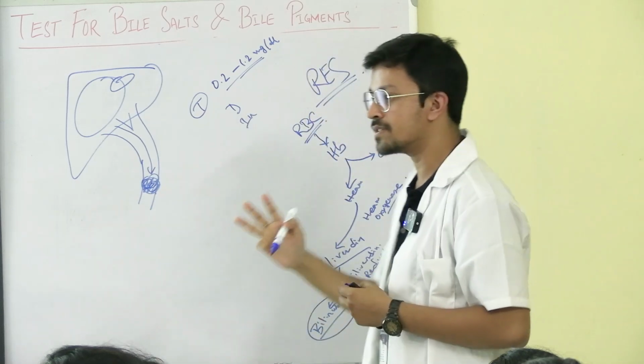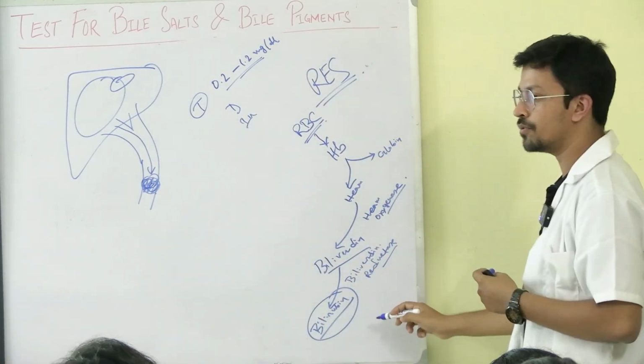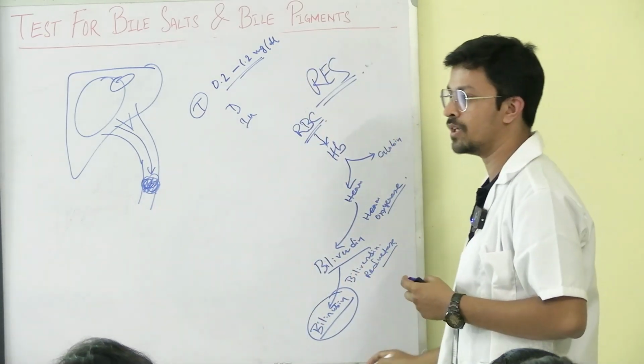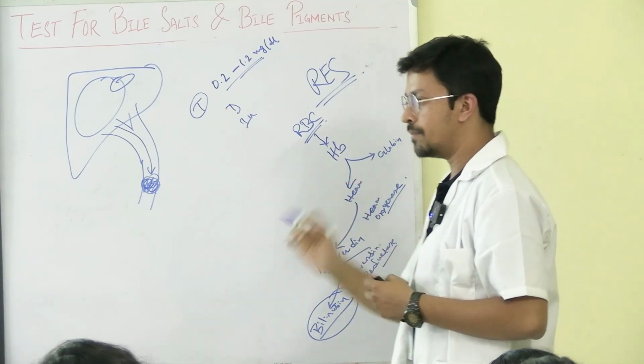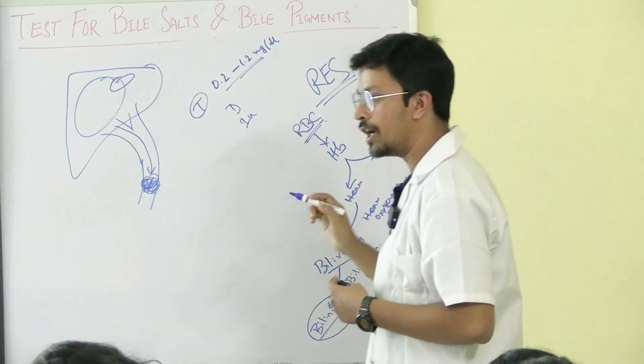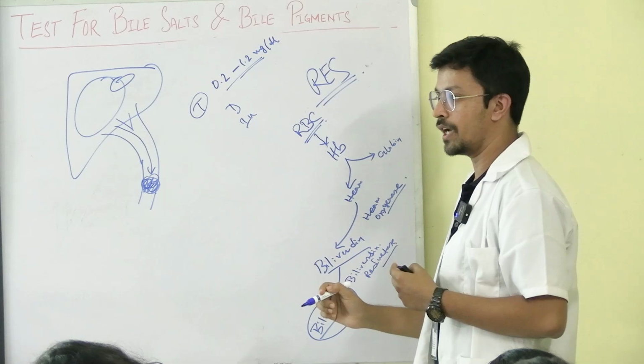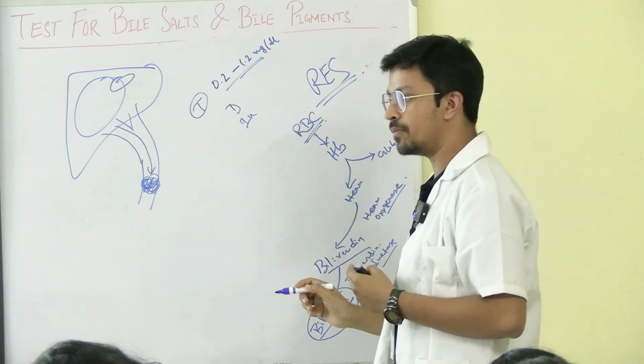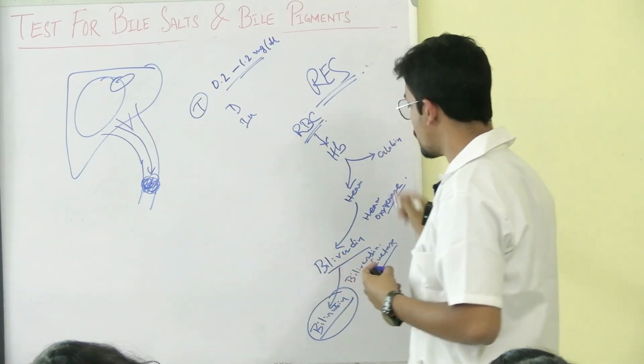So three differences. First one is the hemolytic jaundice, which is happening because of excess destruction of the blood. Let's say somebody is having A positive group of blood and you have transfused A negative group of blood into there. Obviously hemolysis will be there, and that hemolysis will release more and more amount of bilirubin.